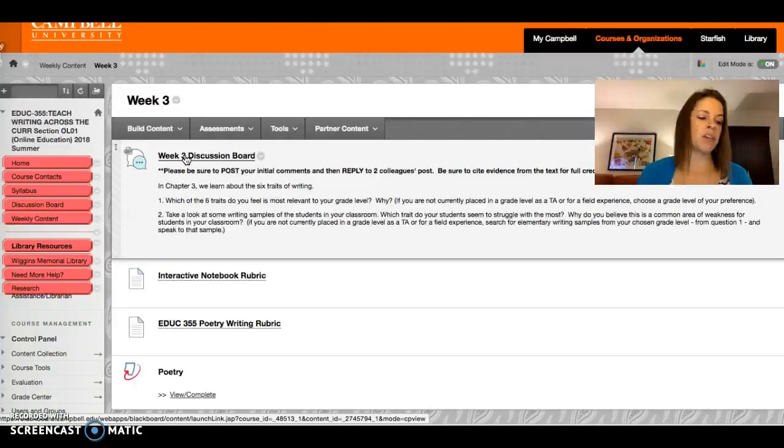So having a book that you have chosen ahead of time because it's an example of that trait or that strategy that you may be working on, and making sure that you have read the book ahead of time. You've made some notes about where you want to make certain points along the way as you're reading it aloud to the students. And you're being intentional about making it interactive.